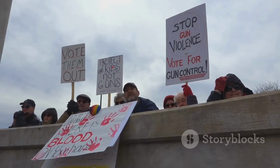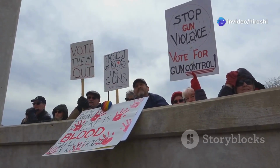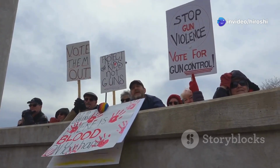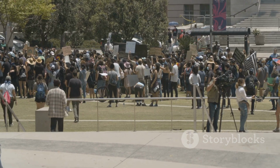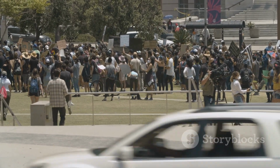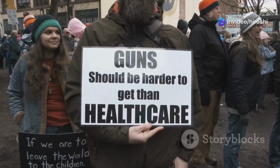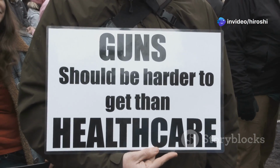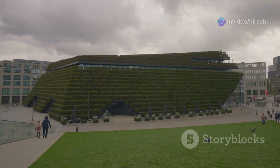Several legal battles are currently underway, aiming to clarify the legality of 3D printed guns and establish stricter regulations. Some lawmakers are pushing for legislation that would require background checks for purchasing 3D printers and restrict the distribution of blueprints for firearms. However, opponents argue that such measures would infringe upon First and Second Amendment rights. The future of 3D printed guns remains uncertain.